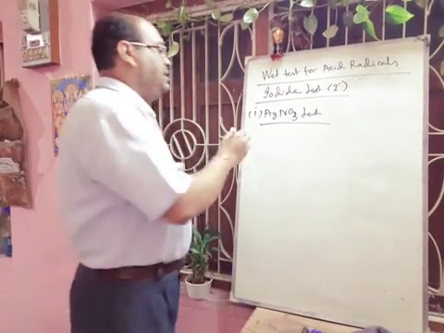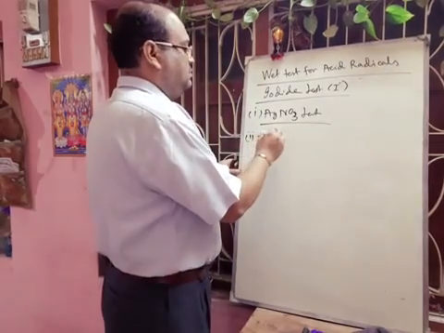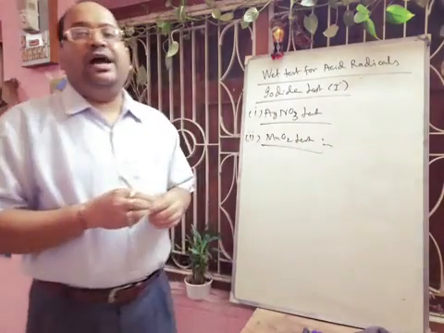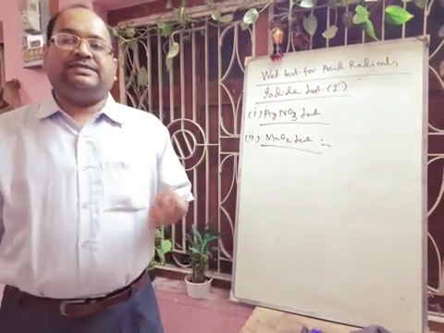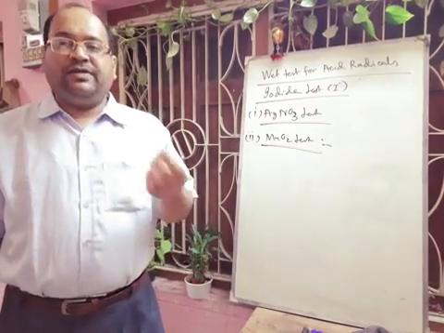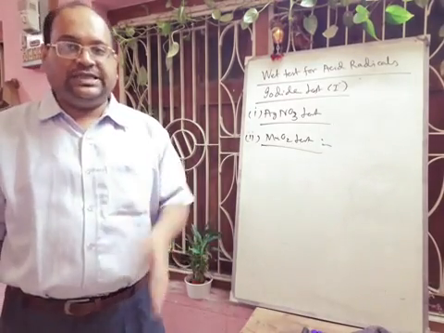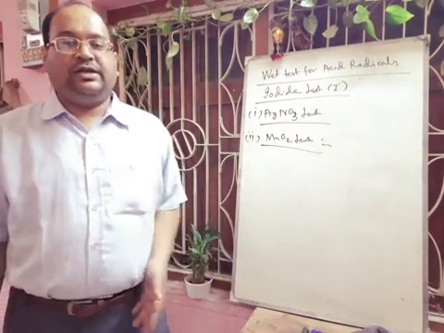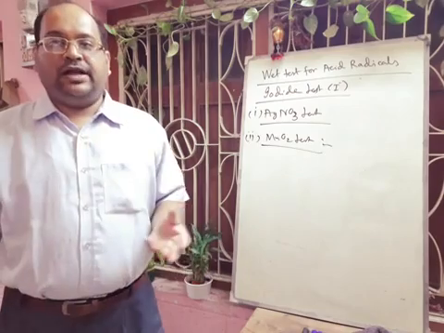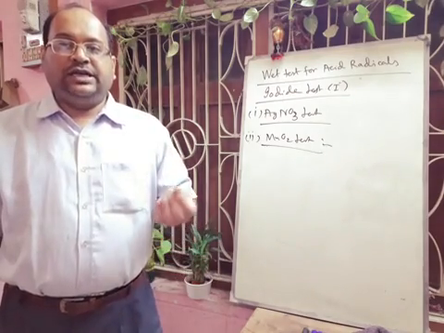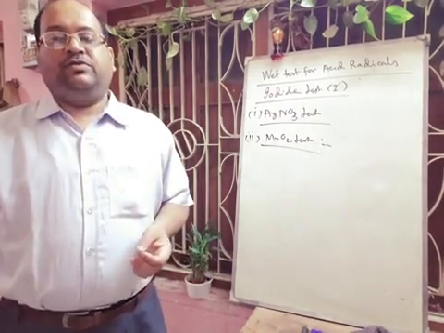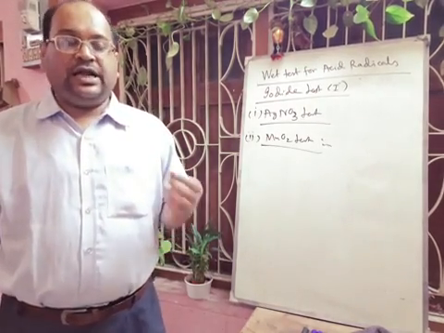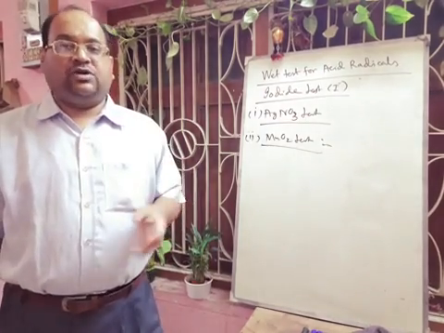Next we have to do the MnO2 test. In the same way, we take a mixture of 0.5 gram of sample and a pinch of MnO2, and add concentrated sulfuric acid. Then the mixture is heated strongly. If your sample contains iodide, you will get a violet vapor of iodine, which turns starch paper blue. In this way also we can confirm that iodide is present as the acid radical, and it is confirmed.